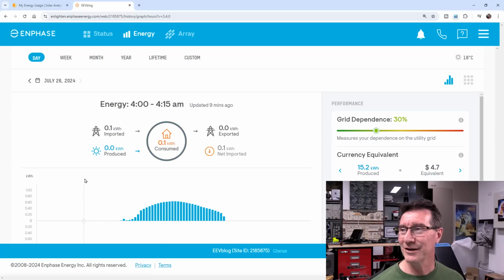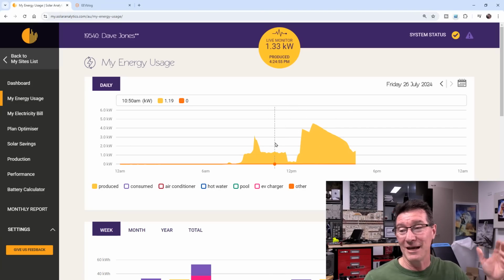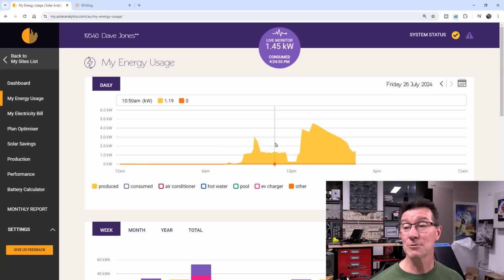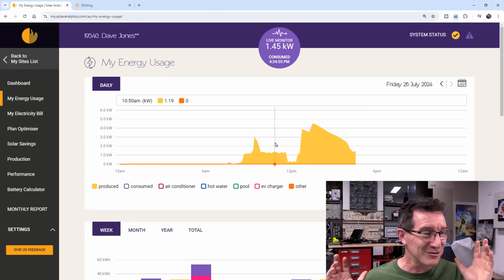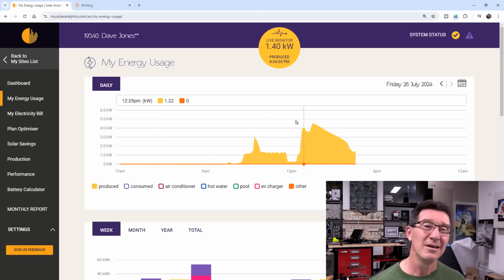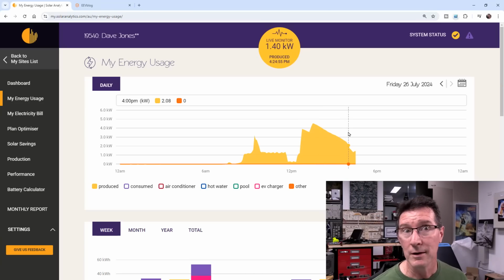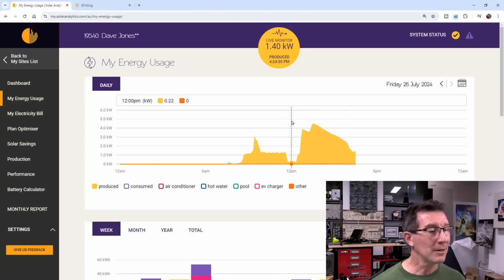What a bummer, huh? So I could cobble it together, but I really liked being able to see the combined. But that's a downside of having a home storage battery now with two different systems. My advice: don't install two separate systems like I have. They've just been cobbled together over the years, and this is what I've ended up with. And this is, I guess, the price I pay. Because now I don't have the ability to see that, but it's neither here nor there at the end of the day, because it's more important to know what total energy I've taken from the grid each day or each month or each quarter when the bill comes in. So there you go, I just wanted to share that with you.